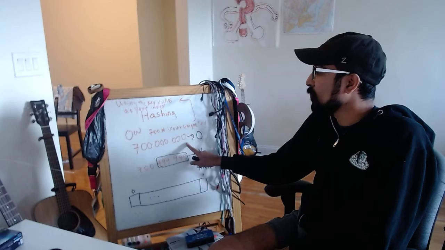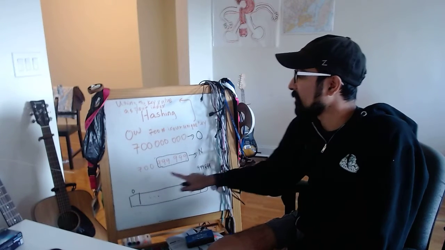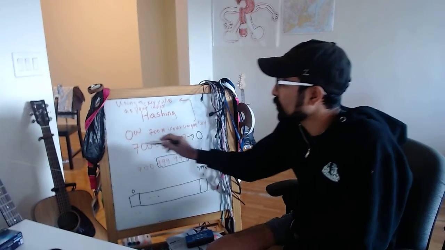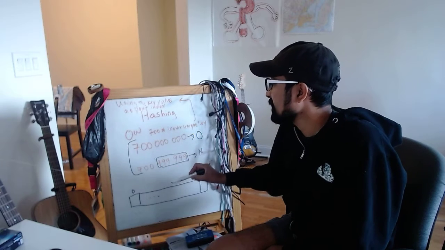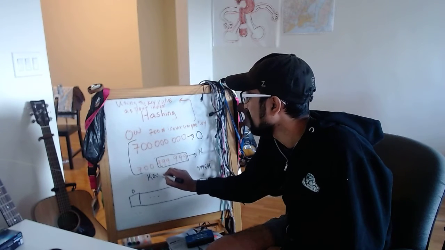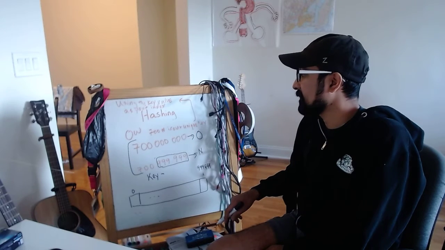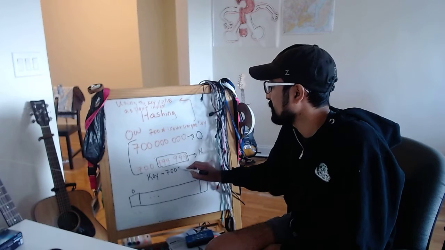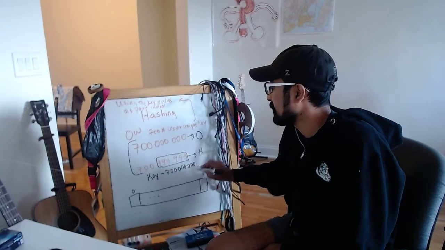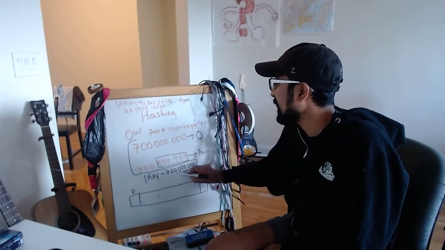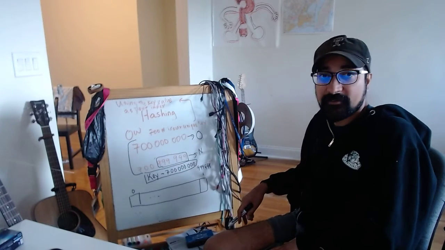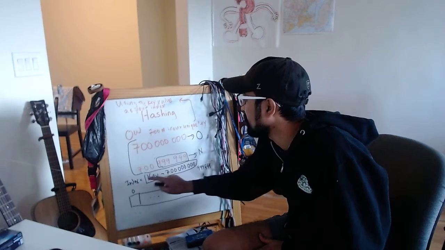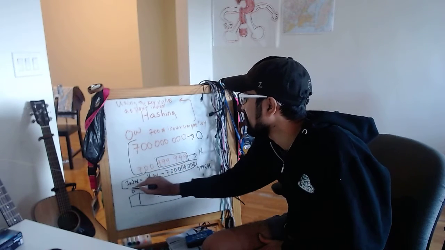But we have to now do a little math to say this is going to go to 0 and this is going to go to 999,999. All right? And the math we're going to do is we're going to take the key. So we take the key and we minus this number, 700. Okay, we minus that number, and that gives us our index. So we say our index, where we store the values, equals the key we have minus that number.